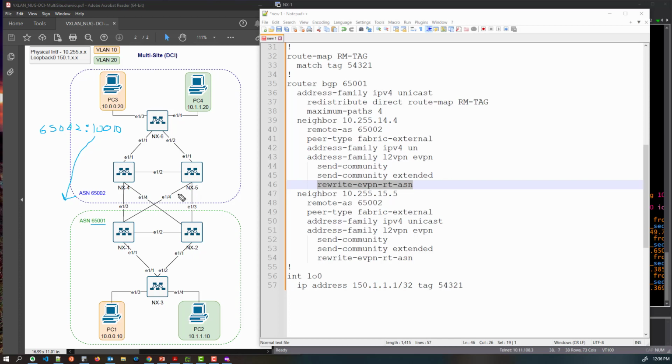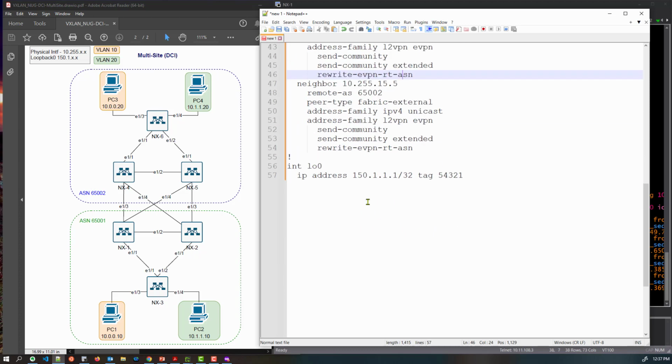So what this rewrite does is every time these BGP update routes come over, it takes the 65,002 and rewrites it with 65,001. That way everything on this side is able to import it into their VRF tables. So hopefully that makes sense. This command is on 1, 2, 4, and 5 because it needs to be done both ways.